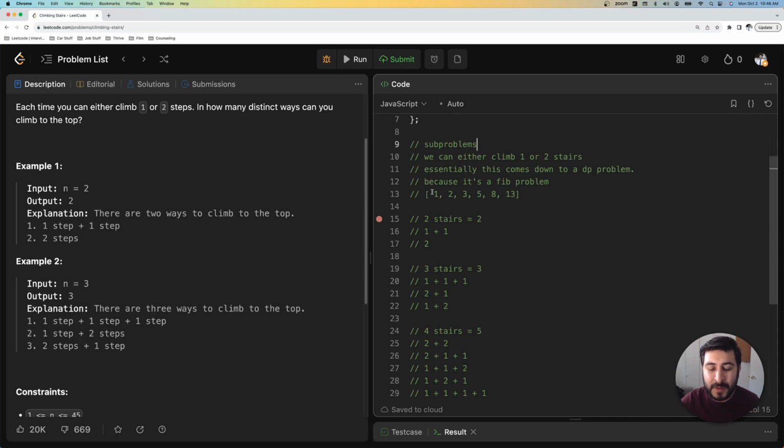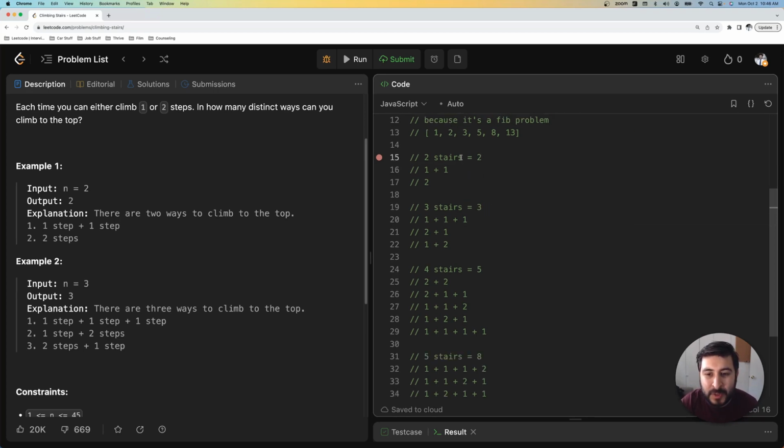If you're familiar with the Fibonacci sequence, it starts kind of like this: 1, 2, 3, 5, 8, and 13. What's the pattern? The pattern is, let's say I want this number 3. Well, I have to add up the previous 2 numbers, 1 plus 2, which is equal to 3. And if I want to reach 5, well, I have to add up the 2 previous numbers to that, 2 plus 3. 8, 3 plus 5. 13, 8 plus 5. Okay, great. So now we have a Fibonacci problem. We understand that. Let's dig a little bit deeper.